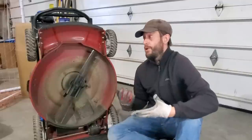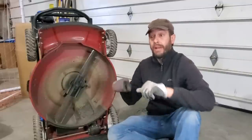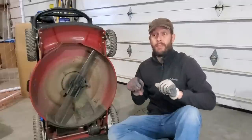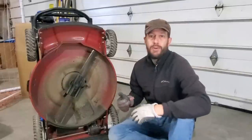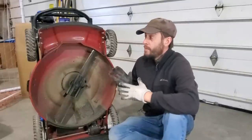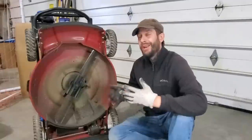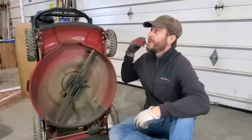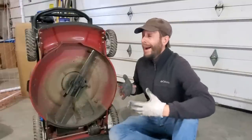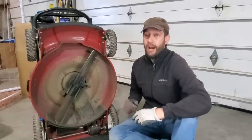The first step in sharpening your mower blade is tipping the machine back. If you have a gas-powered machine, you can usually tip it back like you're going up a hill — that's usually the safest way to tip it. You won't be able to tip it this far unless you drain stuff out, so time it around when it runs out of gas. You would also disconnect the spark plug. I only run battery-powered mowers, so it's a lot easier for me — I just pop the battery out.